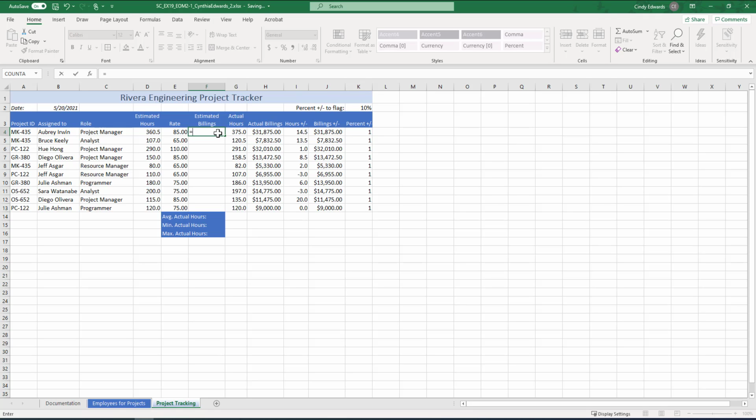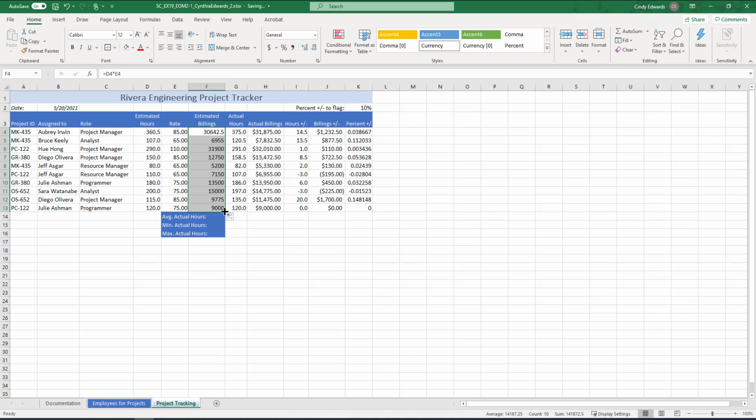So this is easy because when it's multiplying, generally it doesn't matter which order it's in. So we're just going to go D4, and the asterisk is your multiplication times E4. All right, just hit enter so it'll take. And we're going to fill F5 through F13 with the formula. So go back here, get your fill handle, voila.